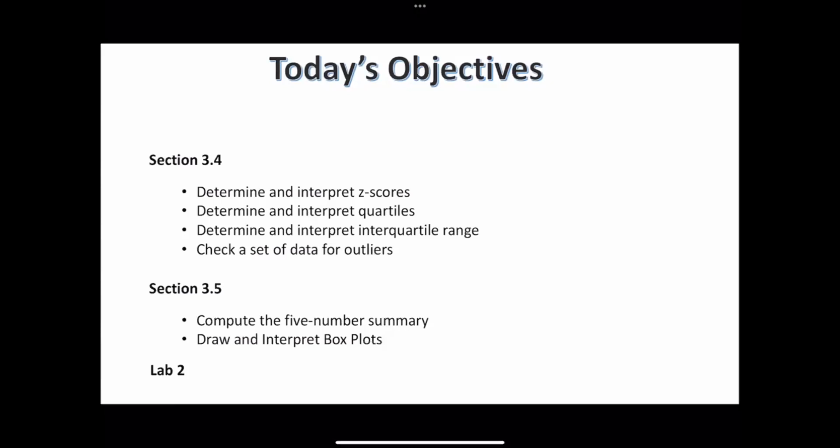After we do all of that, I'm going to walk you through lab 2. Yes, there are 2 labs this week, and that may seem pretty intimidating, but lab 2 should only take about 5 minutes, maybe 10 at the max. And part of the reason for that is because you can use the data from lab 1, your continuous data. If your data wasn't actually continuous, there were a couple of people like that, you're going to need to get new data, but most of you had good continuous data. So just use the same stuff.